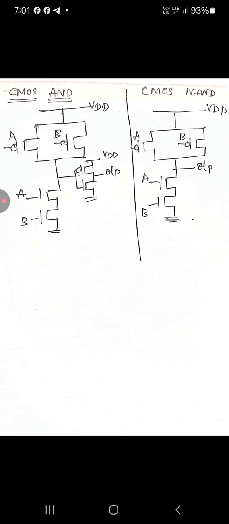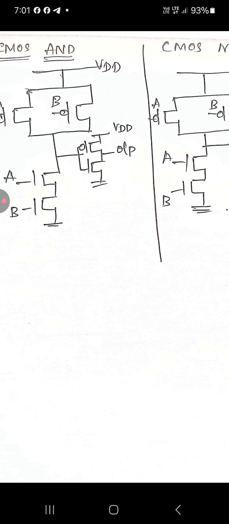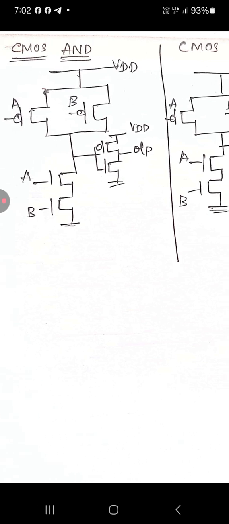For AND logic, what we design for NMOS is considered in the lower part, and what we consider for PMOS is placed in the upper part. Then finally, for the AND output, we connect the inverter. The CMOS inverter has PMOS as the upper part and NMOS as the lower part.